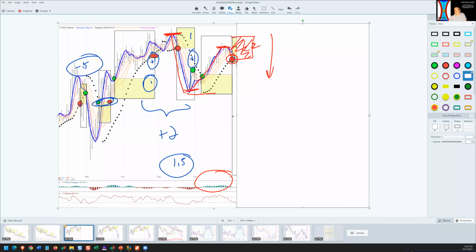Now this is where I should be stalking a second entry short if it breaks here. If it breaks here, then I got to come back to here and say that's my target. Whoops, can't even draw that straight. Sorry about that. So my first target is here. I could consider a second position short there. My next target is here, and I should consider an additional target there.